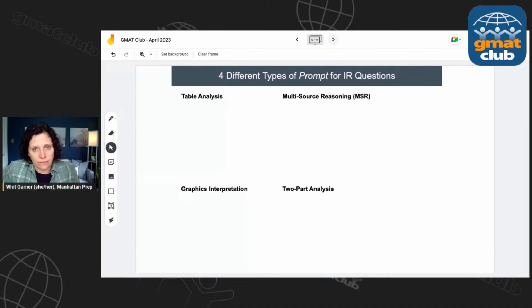So there are 4 different types. And we've got to work language a little bit here. There are 4 different prompts. A prompt is the information provided. Most questions, quant and verbal, have a prompt, which means upfront information that's been given, and then they have a question. Think about critical reasoning: the prompt would be the paragraph of text, and then you'd be asked a question like find the assumption, or strengthen or weaken. A reading comp prompt would be the passage, and then you'd be asked the question. What's the main idea? What's an inference? In a problem-solving problem, the upfront text would be the prompt.